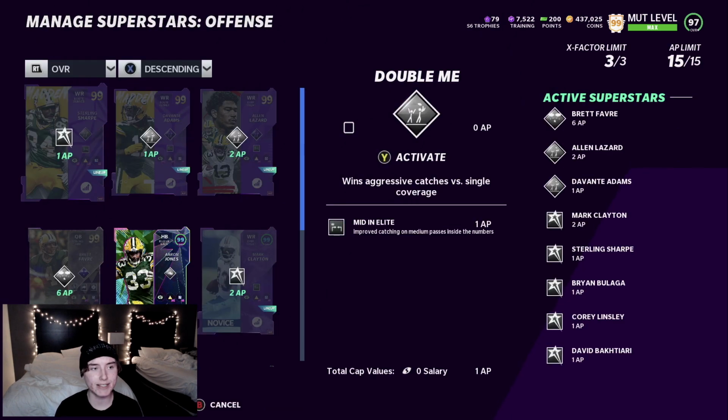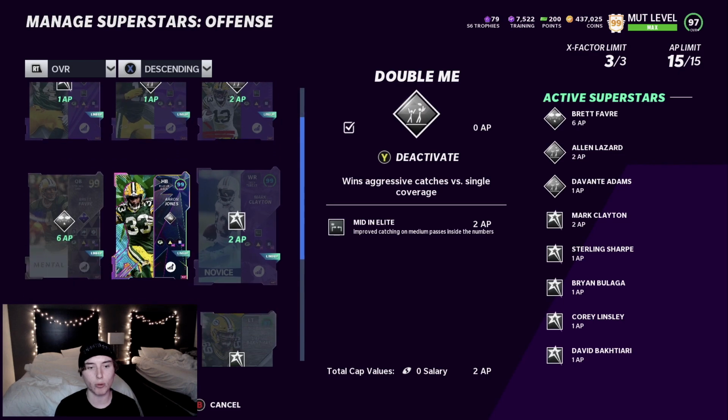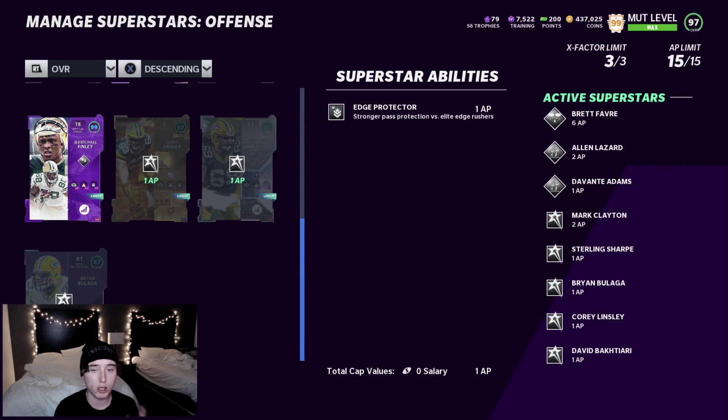Then for our abilities here on offense, so Sterling Sharp has mid and elite. Devontae Adams has short and elite and double me. Allen Lazard has mid and elite and double me. Mark Clayton has short and elite. Brett Favre has Oma, inside dead eye, gunslinger, and then hot route master. Corey Linsley here has identifier. David Bakhtiari has edge protector, and then Brian Bulaga also has edge protector.